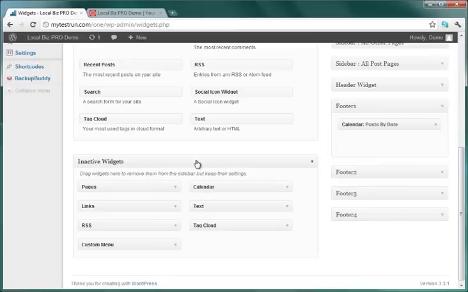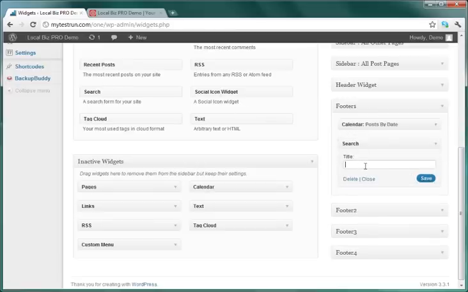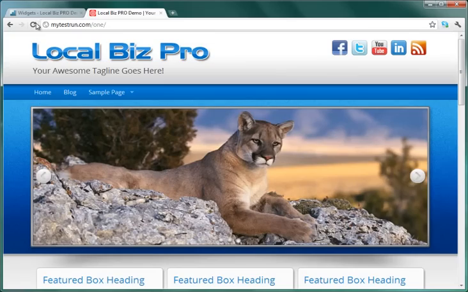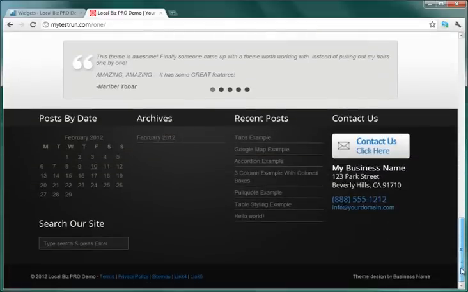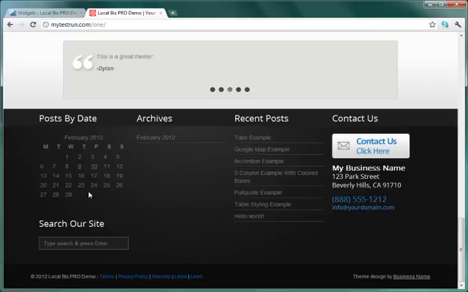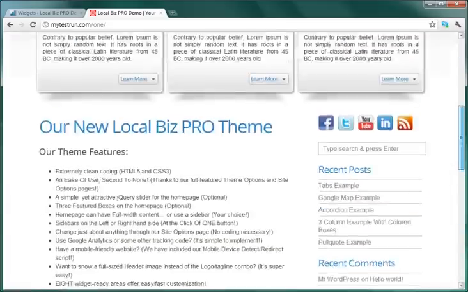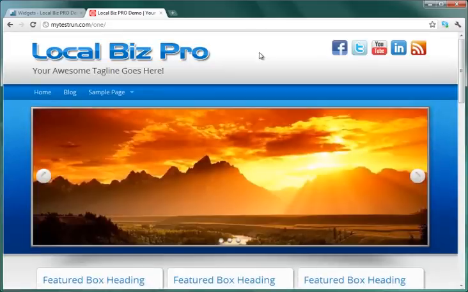And maybe we want to put, I don't know, a search box. Again, you don't have to stop at 2. You can upload multiples. But you'll see now here in this first area, we have multiple widgets. We have a post by date calendar, and we also have the ability to search our site right here in the footer area. And you can add as many or as few as you'd like. And that concludes the widget video overview.